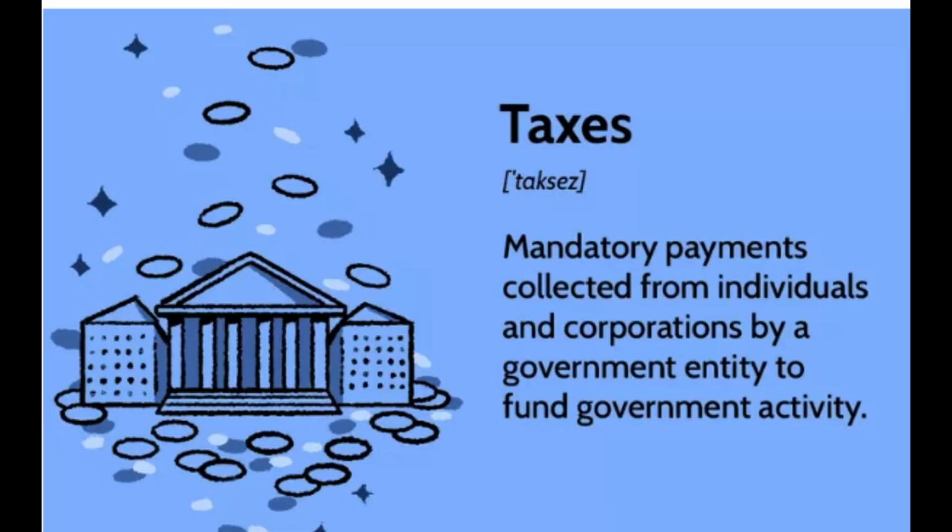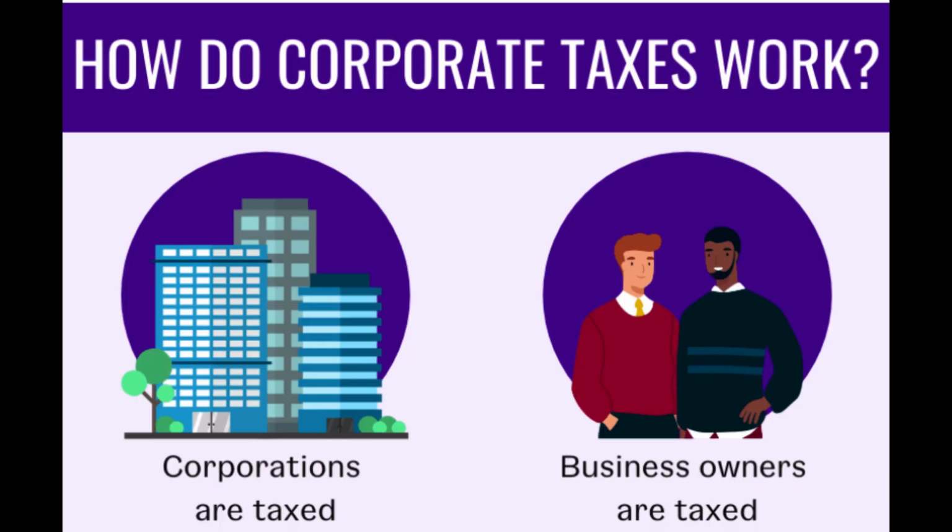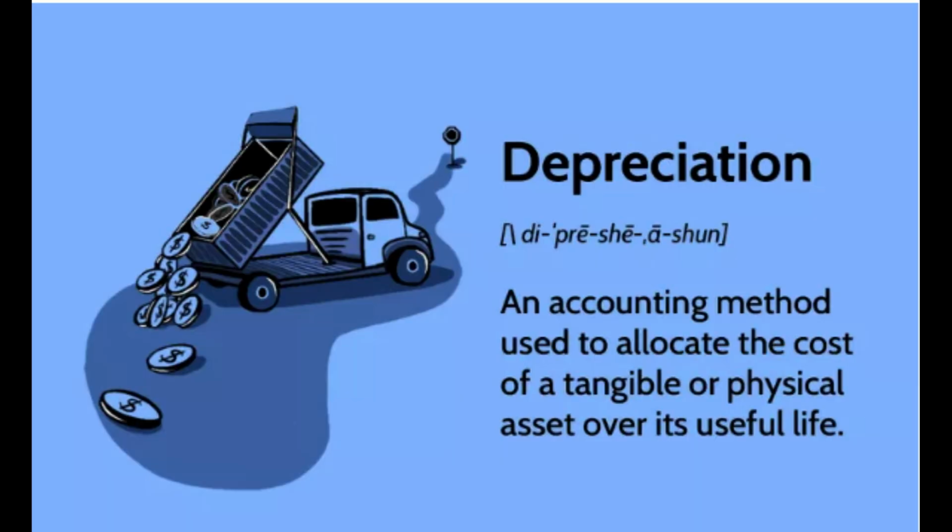Now let's jump into the next component, taxes. Taxes refer to the amount of money that a company pays to the government based on its taxable income. The tax expense is calculated by applying the applicable tax rate to the company's taxable income. Similar to interest, excluding taxes from EBITDA. The fourth component of EBITDA is depreciation.